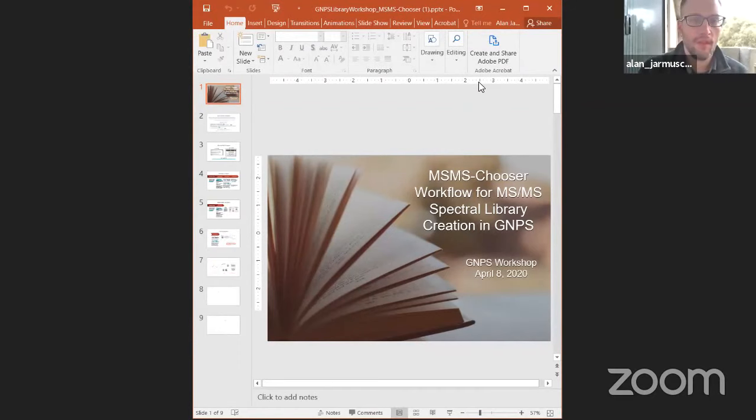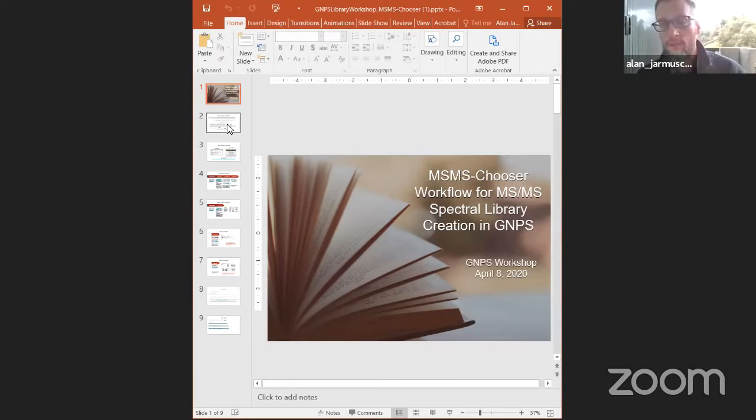Okay, great. MSMS Chooser is essentially a workflow within GNPS, and it takes everything we've talked about today as the start, and tries to generalize it into an entire process, from where you have your chemical standards, to how to collect the data, as well as how to process it on the end.